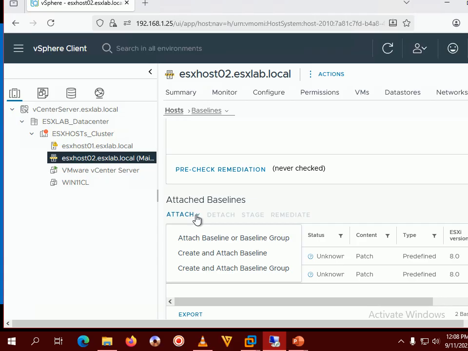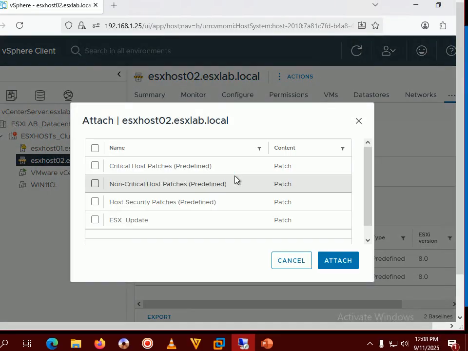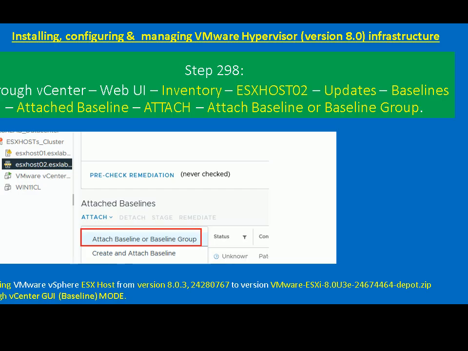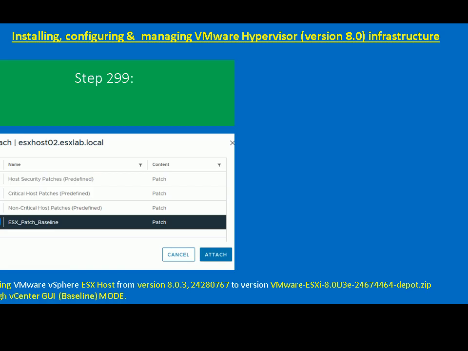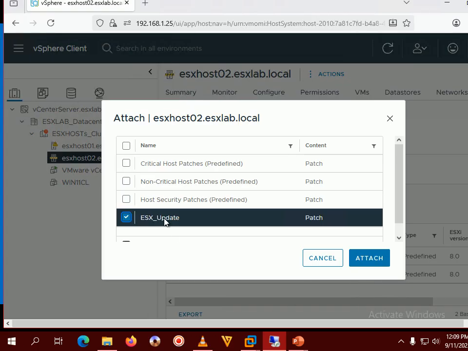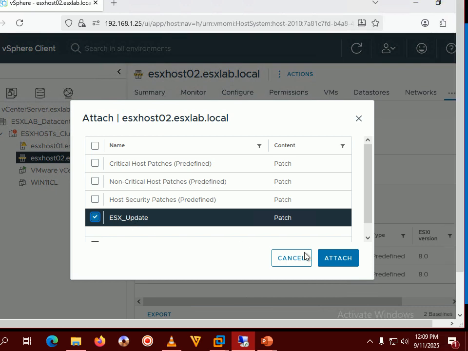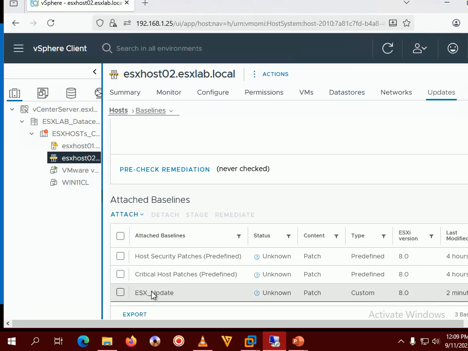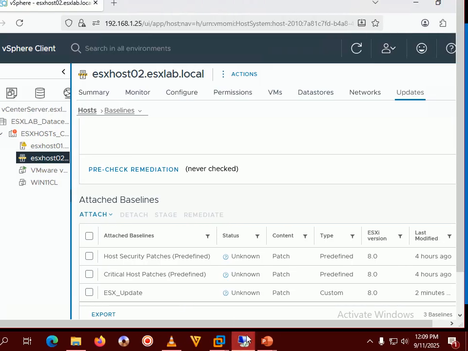So I will click on attach and then attach baseline or baseline group. This option we need to select. Next step is we need to select the baseline which you have created and click attach. So this is our baseline that we have just created, and I will say attach. So you can see over here this baseline is attached now.